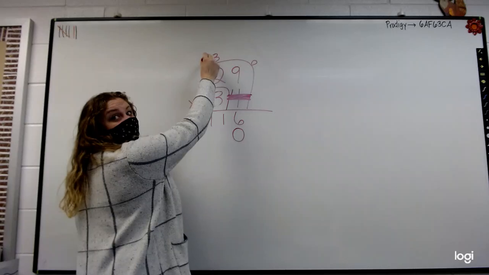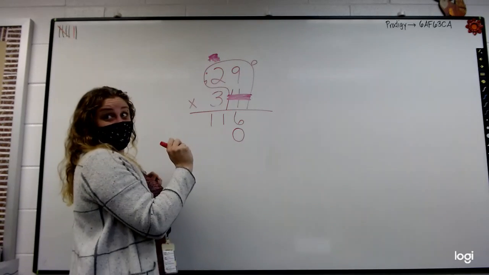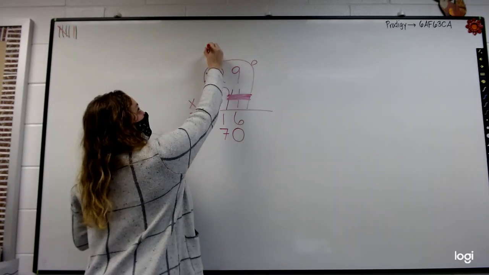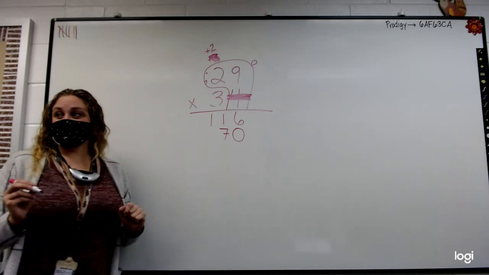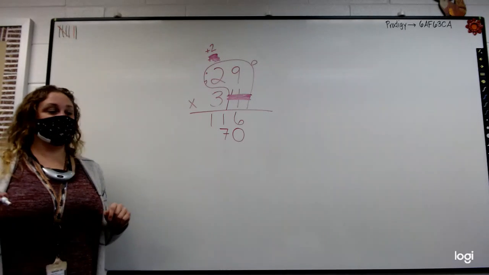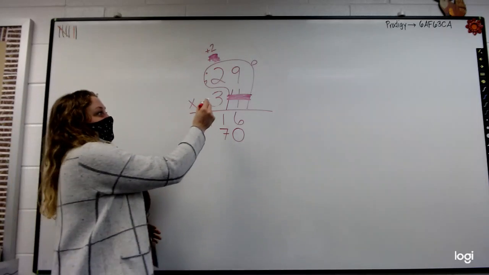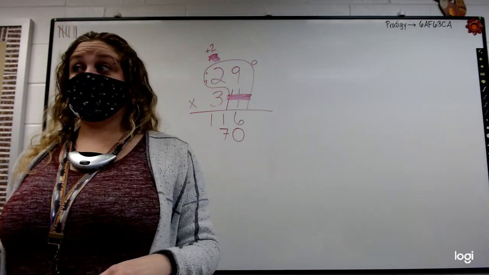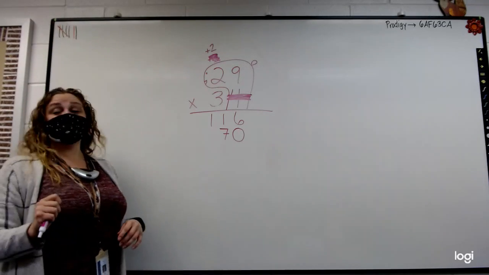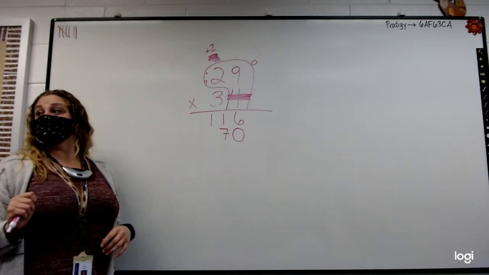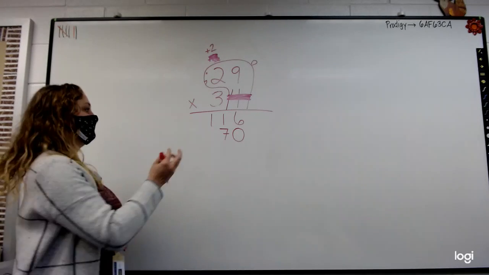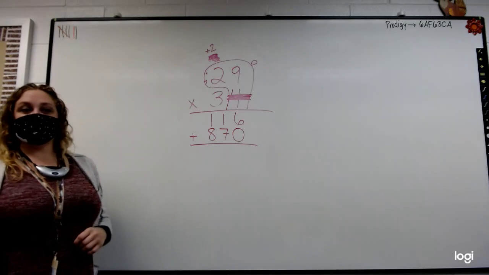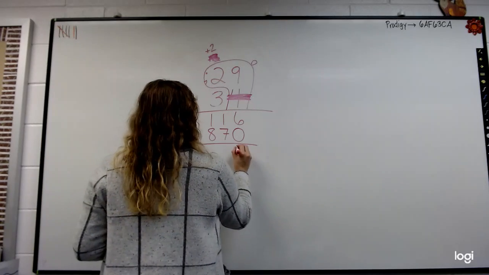Did I already use this plus 3? Yep. Okay. I'm going to scribble it so I don't get mixed up, because when I got 27, the ones place comes down, but my 2 needs to go up top. Just stick with me. We have a lot of examples to do. So we did 3 times 9 is 27. What's my last step? Hayden? 3 times 2, which is 6 plus 2 is 8. Good. All right. Now I just add. Okay? You guys add on your own. Check my work.